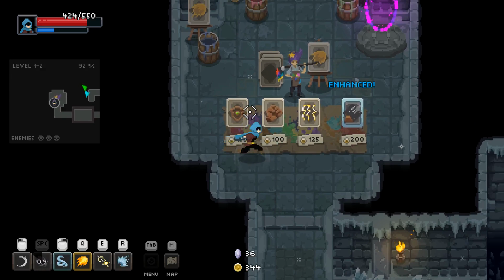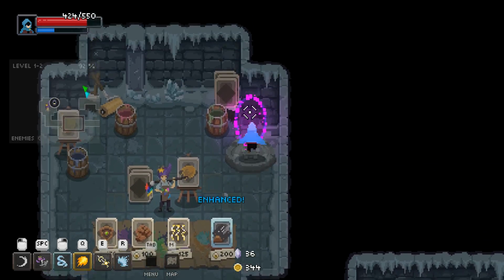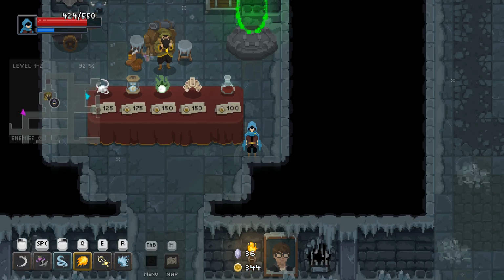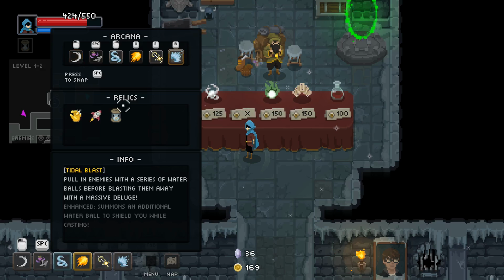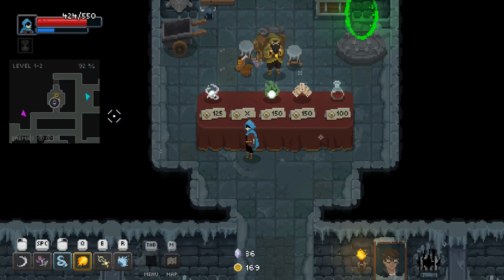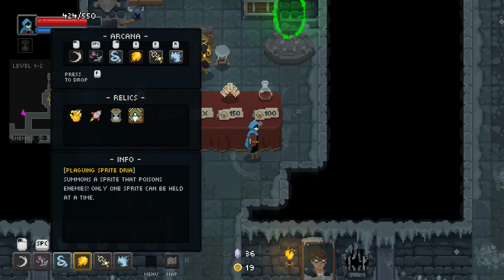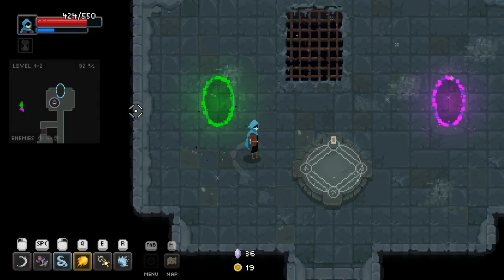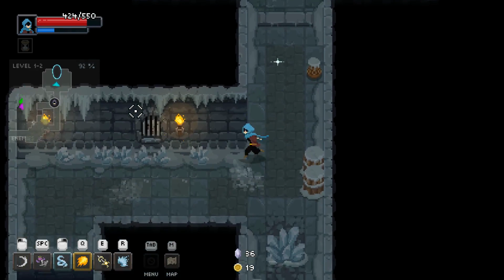So this is the shield that I was talking about, but I'm not sure if I'm convinced about any of these when I like where we're at already, and I could just buy 2 relics instead. Frinx's Hourglass. Activates when taking damage at low health and briefly removes the cooldown on all Arcana. Okay. I do like the idea of a Plaguing Sprite, which is basically passive poison damage on occasion. Where is our final shop here? Seems relatively close, so I'll go for it.